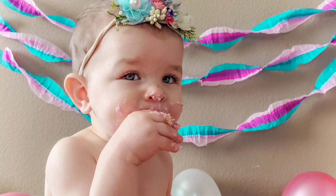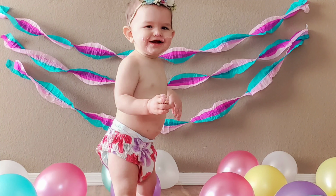For the outfit, a diaper. Use a diaper. They're gonna get so messy. We used a headband that she had just been given for Christmas by her grandma and a diaper cover that I had tucked away. It was a little big on her, but it was fine. We made it work and it was really cute. Everything came together really well. And I think it came out really cute.